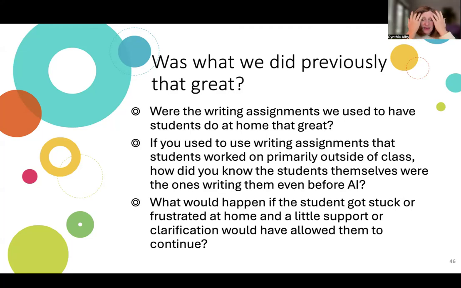But I'm saying that wasn't that great anyway. When you had students do that, how did you know that they were the ones writing it before AI? Maybe they got a lot of help from a parent or a sibling or a friend. And when you send students home to write, that can be fine for a really strong writer. But what about the student who isn't? You've just put them in a very difficult situation where if they get stuck, there's no one to turn to necessarily. There's little support or clarification.